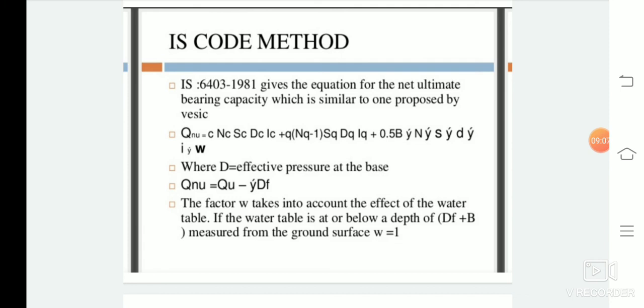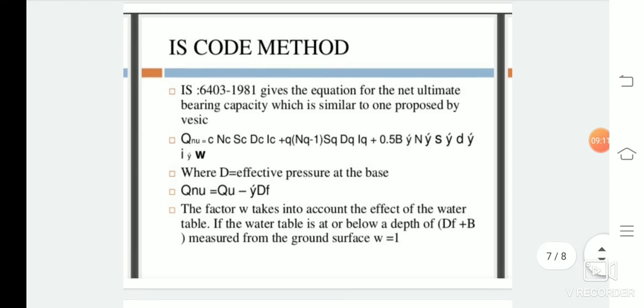These factors have been provided for the bearing capacity as given in the IS code. For a continuous footing or strip footing, the shape factors sq, s gamma and sc are always 1. If the shape of the footing is rectangular, then the value of sc will be 1 plus 0.2 B by L. The value of sq will be 1 plus 0.2 B by L as well. But for s gamma, it will be reduced to 1 minus 0.4 B by L.